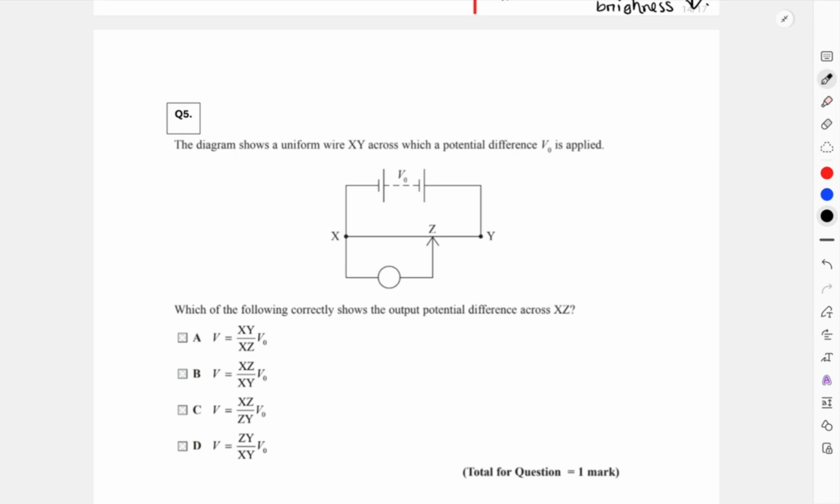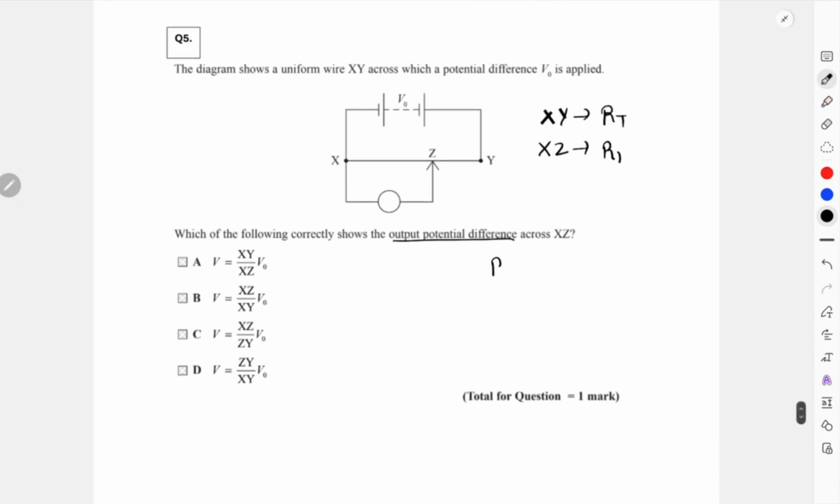Now, how can you find that out? They want you to find out which of the following correctly gives you the total output potential for XZ only. Another thing to remember over here, XY gives you the total resistance for the circuit because that is the total length, right? And XZ is a partial resistance of the circuit. Now, if you want to find the equation, you have to use that same series combination. XY is actually your total resistance in this case, and XZ is a partial resistance, like R1 or something.